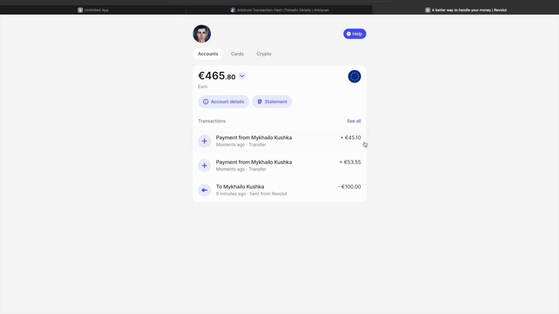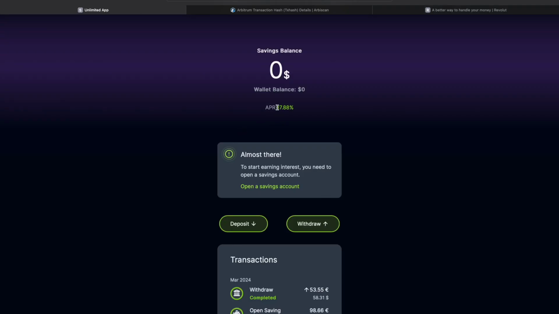So if you just allow this not to happen instantly, like in this case where it all happens within 10 minutes, but allow these funds to be there for a few months, and specifically if you increase the amount of the deposit, then you withdraw more than the base amount, because right now the interest rate is 17.9%, so that's the yearly interest rate that you'll be getting on your euros or Great British pounds. So it's pretty high, and it's higher than you can find in traditional financial institutions.